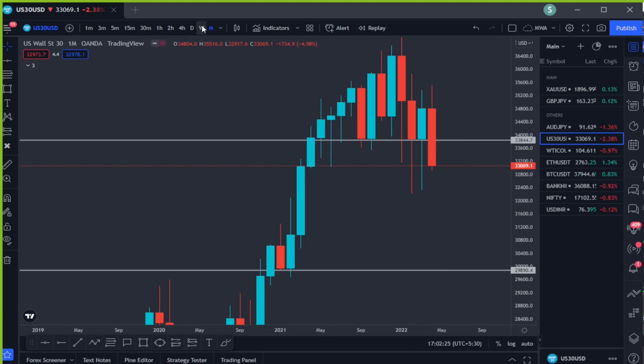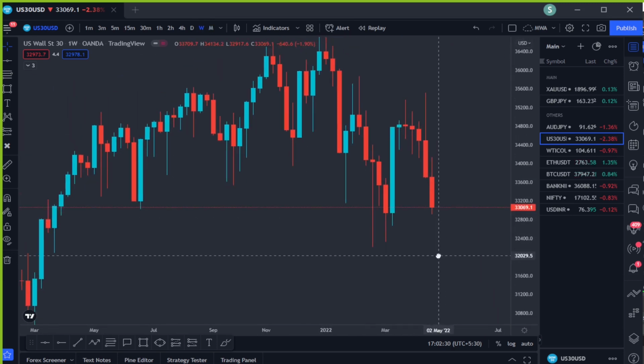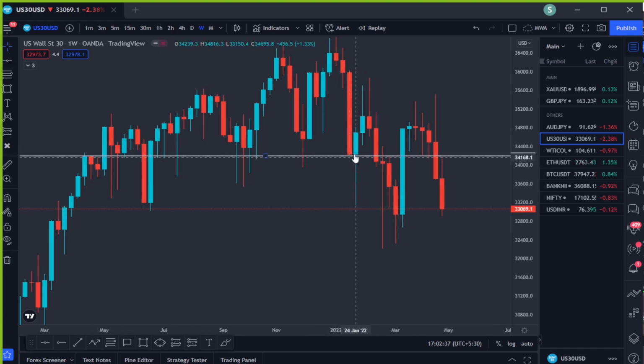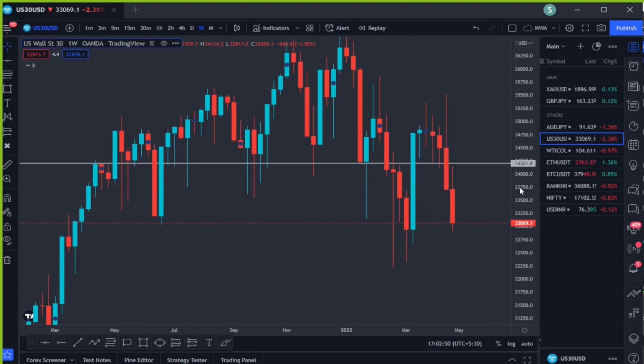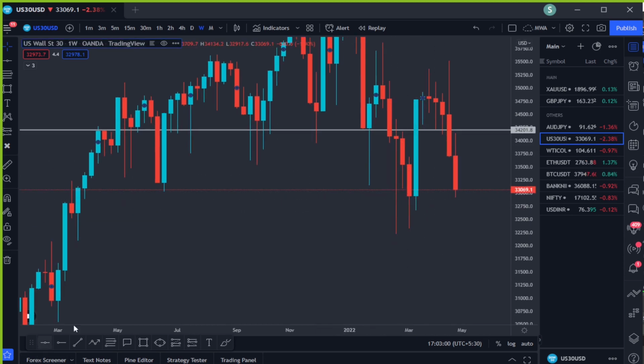Now let's move to the weekly time frame and see what's happening there. On the weekly as well, guys, there was a support right here, and price respected the support here. So this was an area of interest here, here, here, here. The price respected this area and this price zone, and as you can see, the price broke and closed below this area last week, and then we moved down to the next support, which is right up here.